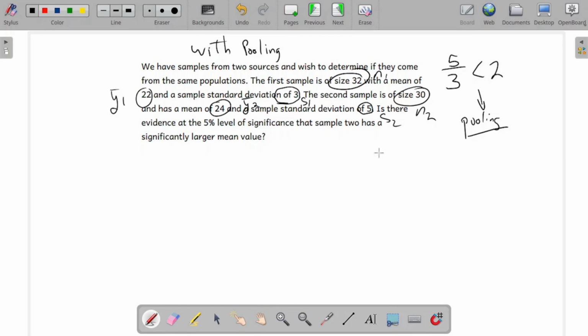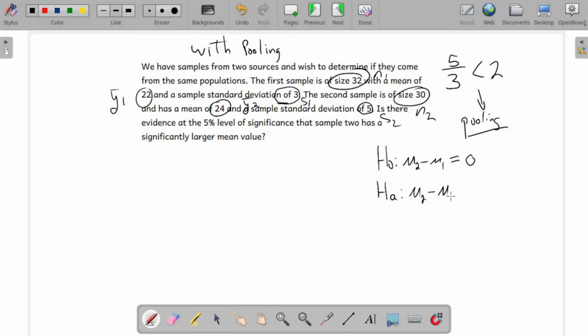So let's sketch that out. So the null hypothesis always suggests in a test like this that the two means are essentially the same. Now I've noticed that the mean of 24 is a bigger number than the mean of 22, so I'm going to be a little bit creative here and go mu2 minus mu1 is equal to 0. And the reason I'm doing that is simply to avoid a negative sign. Now, if you're told to do otherwise, well, do what you're told. However, when you have a choice, I'd like to not be bothered by having to deal with negative signs.